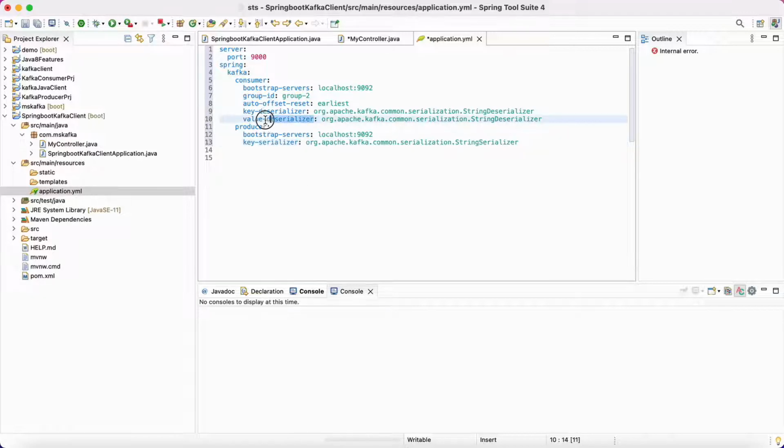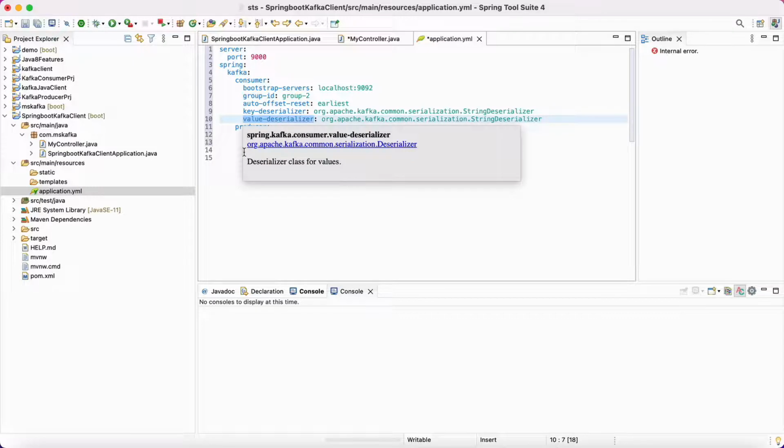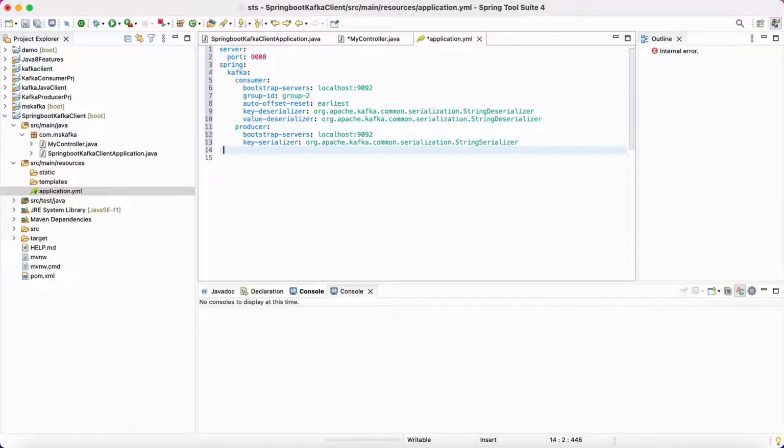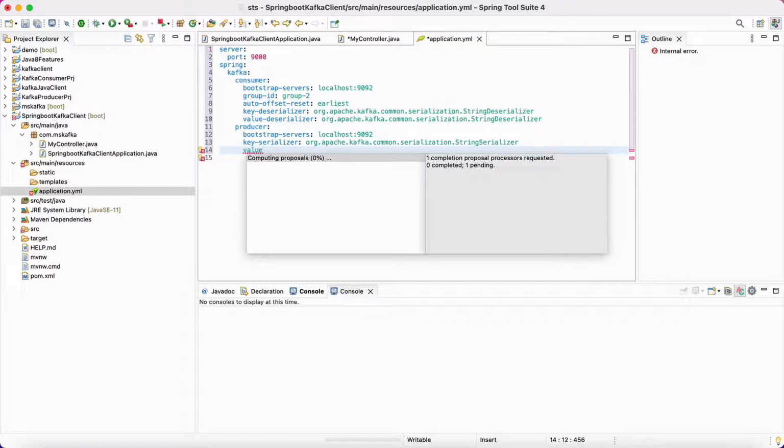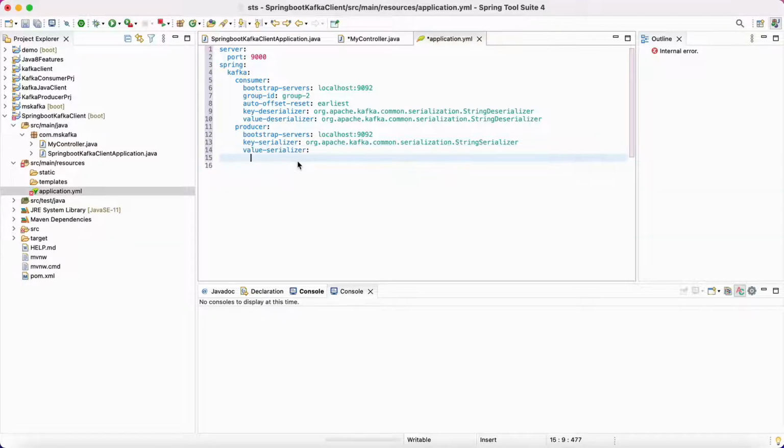One more thing that we need to add is the value serializer, and the value should remain the same.